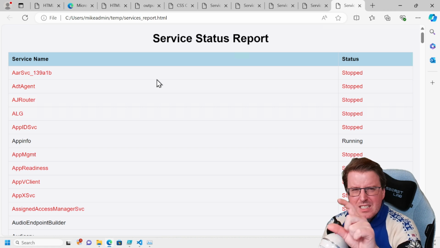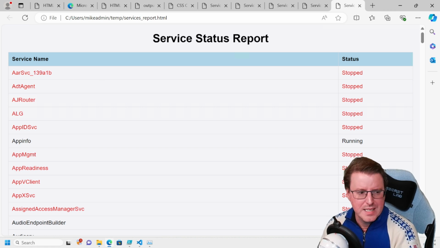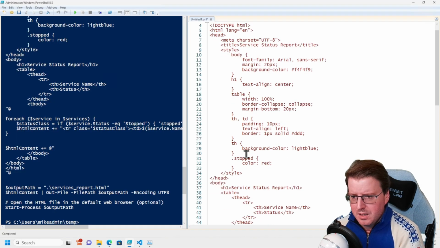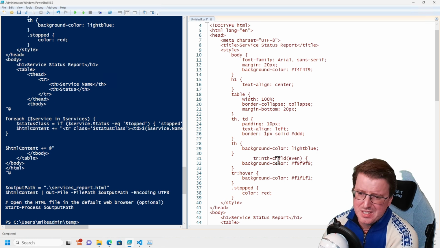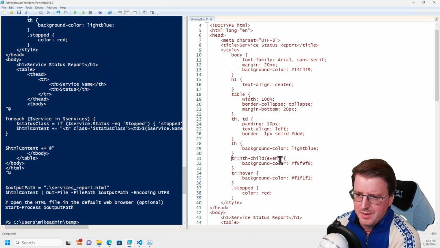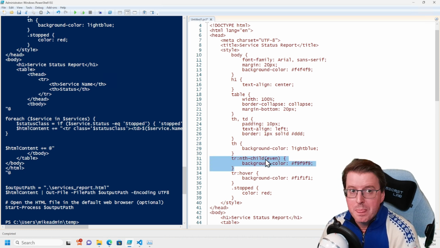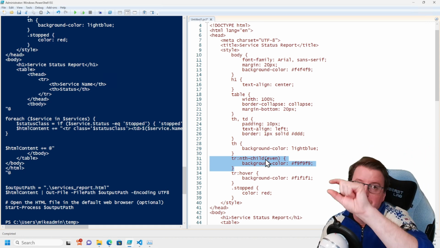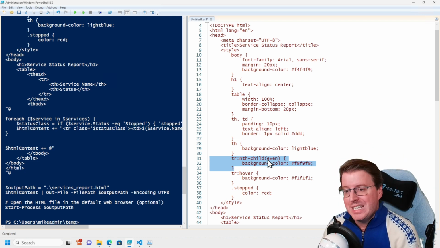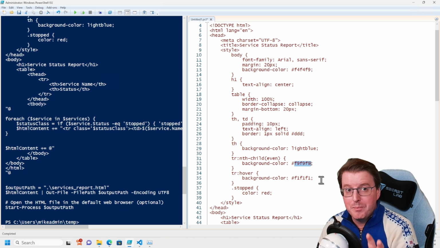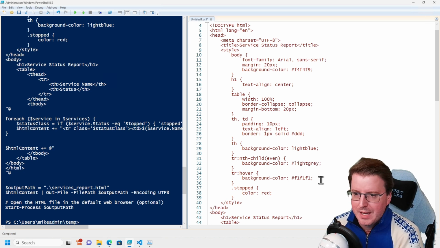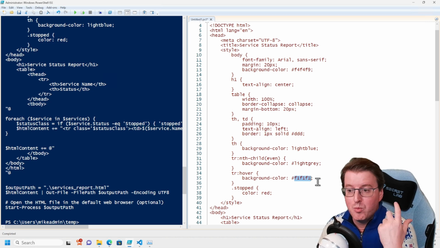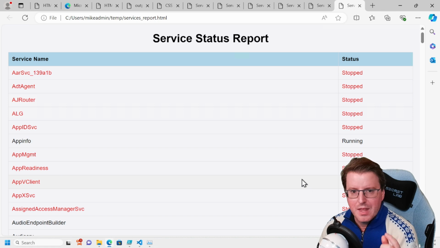Now we want to identify this table data a little bit better. One of the cool things we can do is use an nth option and a hover option. So if I come in here and drop down just under here, the order of this doesn't really matter, but we want to organize it a bit better. We've got this that says tr nth-child even. So for every even row, if you think row 1 is 0, row 2 is 1, row 3 is 2, and so on, for each one of those numbers that is even, we're going to change the background color, maybe to a light gray. And we'll change the hover background color to this F1 F1 F1.